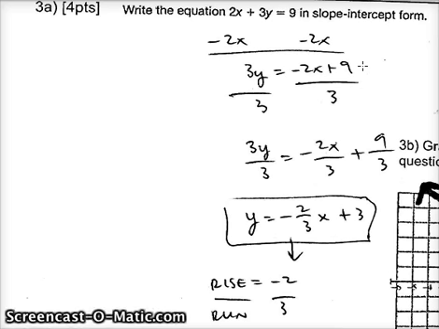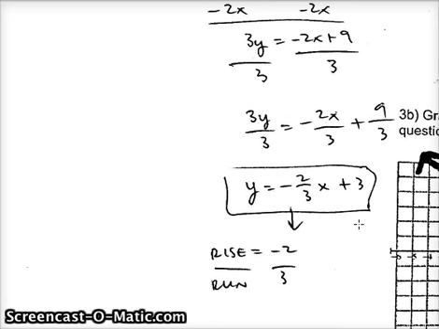This next step, a lot of students didn't understand division. So I have y equals negative 2x divided by 3 plus 9 divided by 3. When you're dividing by this 3 here, the 3 doesn't just go into the 9, it also goes into the negative 2. Here these will cancel. I'm left with negative 2/3 x plus 9 over 3, which turns into a 3. So here is my slope-intercept form.